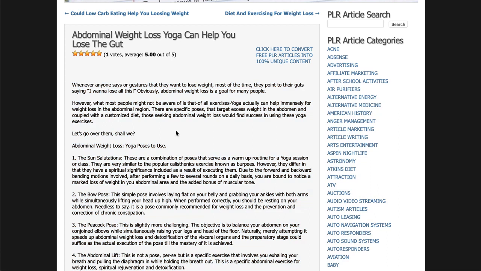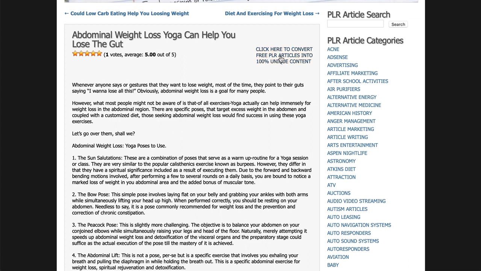Now, if you're really slow at typing, or if you're really lazy or really busy and you don't want to do this, you've got a couple of options. You can pay someone to do this for you. You could probably get around 10 of these done on Fiverr.com for $5. You could just post 10 of these articles onto Fiverr and say, please rewrite these articles for me for $5 for 10 of them. And someone would do that. It's very, very cheap to get this done.